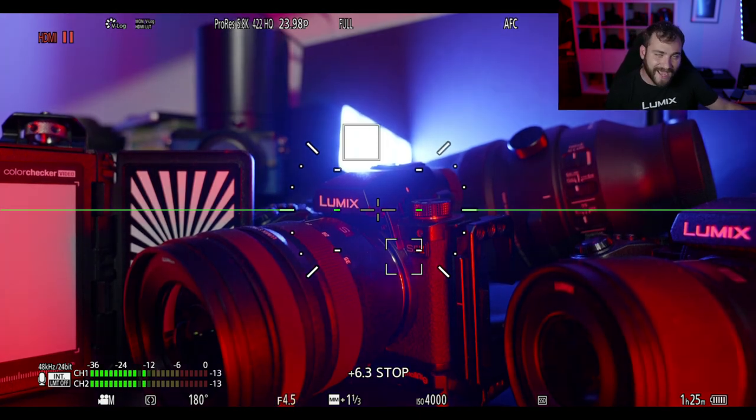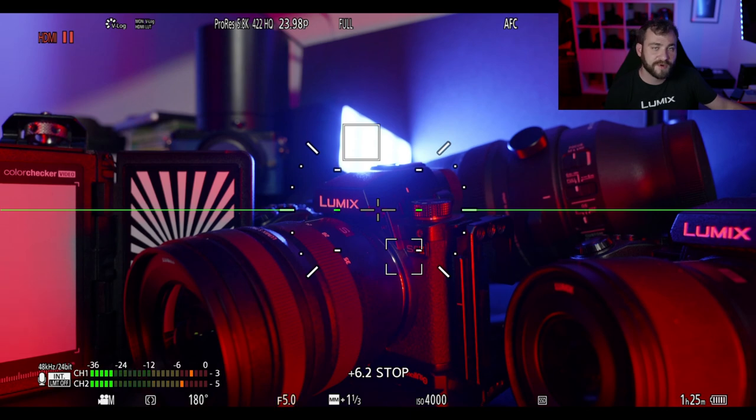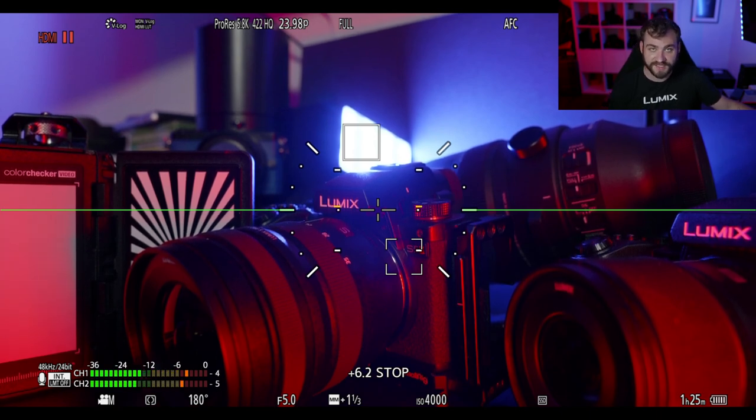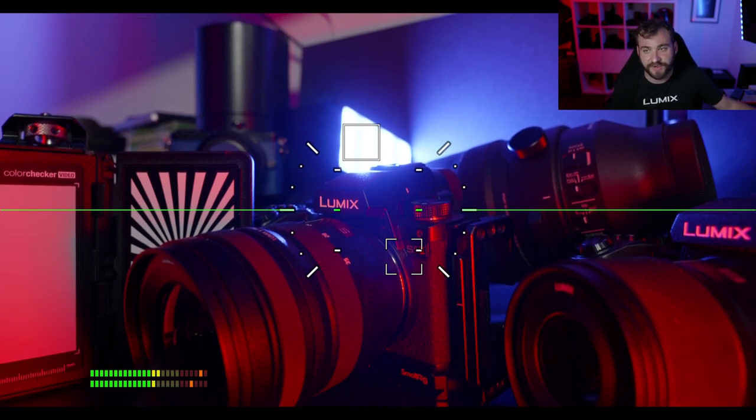That means that technically, if I am exposing to protect my highlights, at 6 to 6.2, realistically, you want to probably try to stay around 6. You can go up to 6.3 if you want. That highlight is not actually blown out. That highlight is properly within the range. So I have the ability to look and say, I know that I've got this highlight protected.